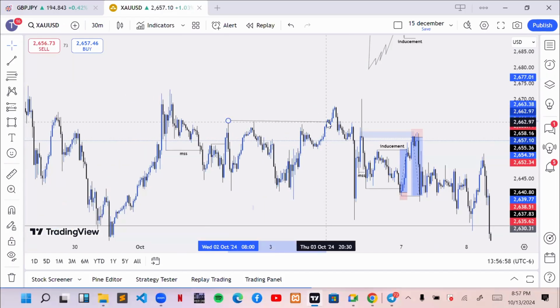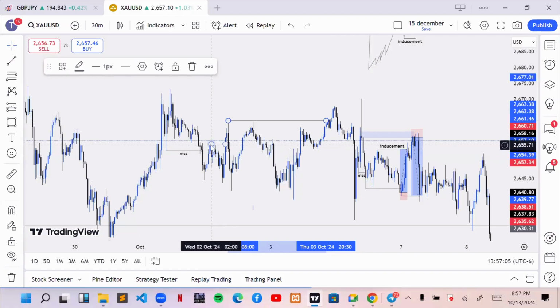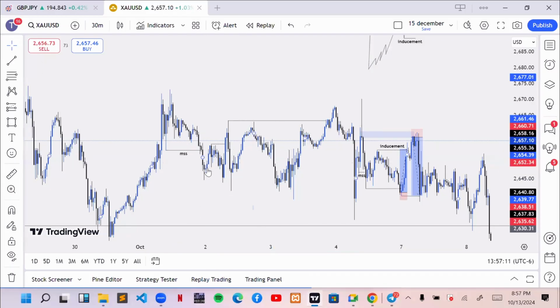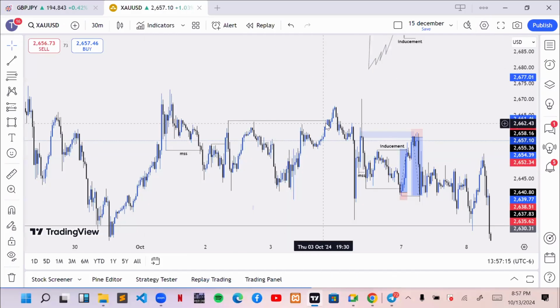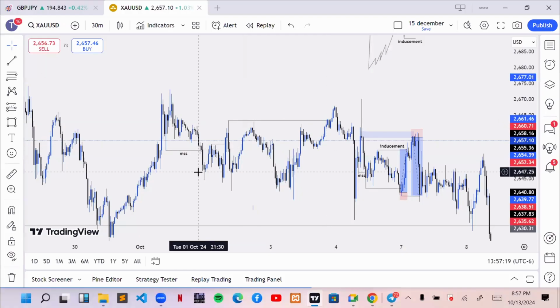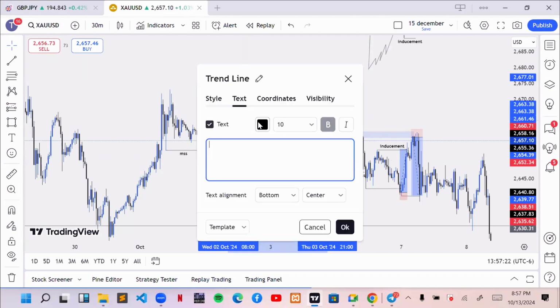This is the first valid pullback that the market made after the shift in market structure. Because yes, there was a pullback here and they pushed the market down. But when the market came up here, it actually pushed the market lower than the last one that the market pushed down to. So I'm using this as my inducement. It is more valid. So this is my inducement right here. So I've gotten my market structure shift. I've gotten my liquidity, which is my inducement.